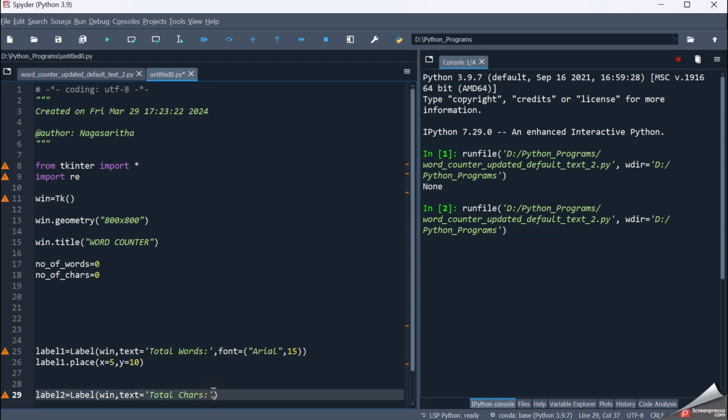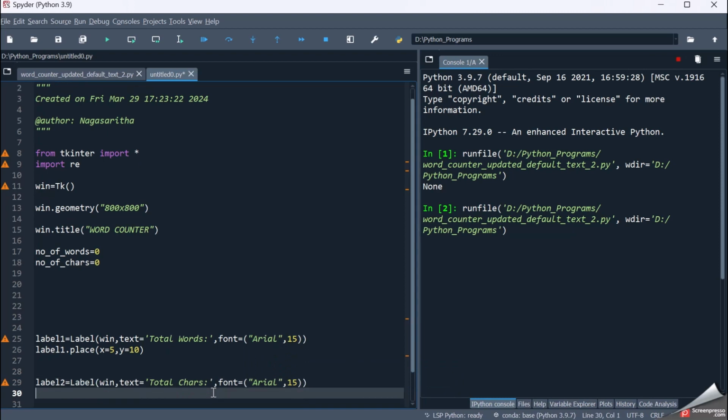Chars. Font equal to Arial. Font size is equal to 15. Now let me place label 2 onto the screen by using the place geometry manager. X equal to 1000, y equal to 10.